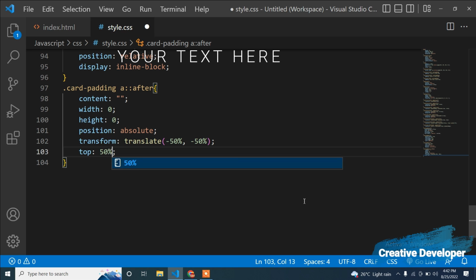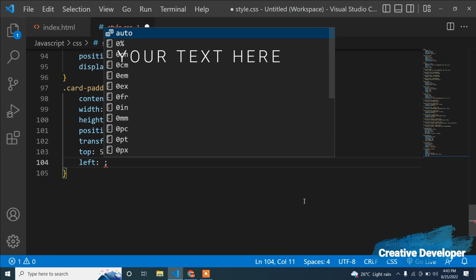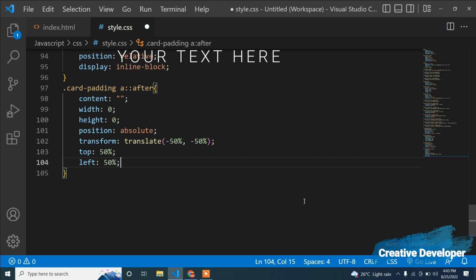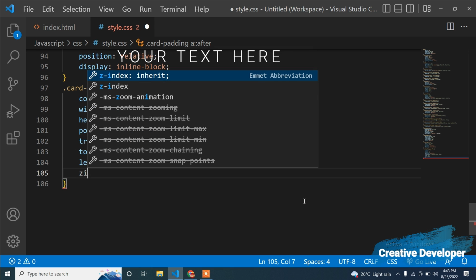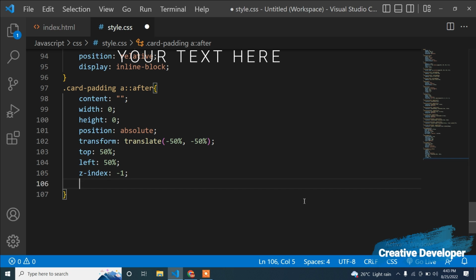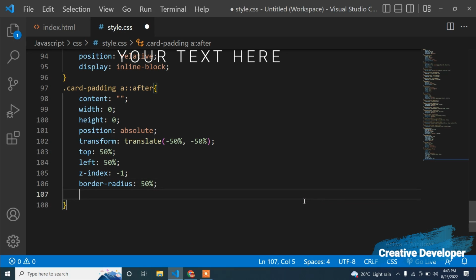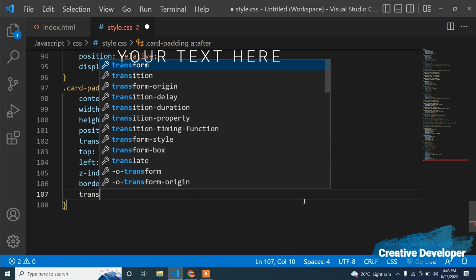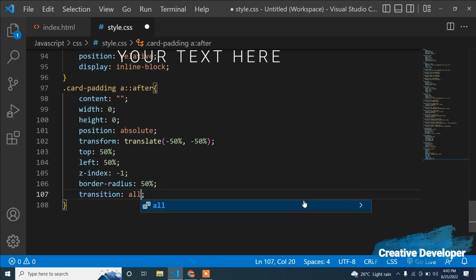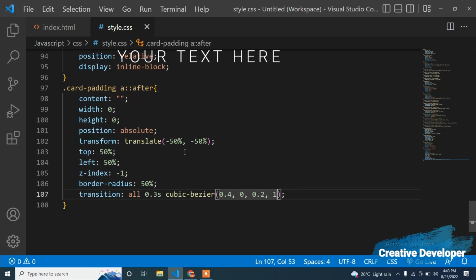So from top 50% and left also 50%. Okay, and now z-index I will add here -1, and after that border radius it is 50%, and here I will add transition. Okay, so transition is all 0.3s and cubic-bezier, and here 0.4 comma 0 comma 0.2 comma 1. Okay, this one is done.